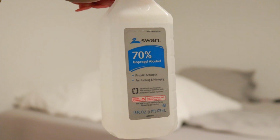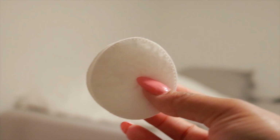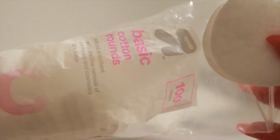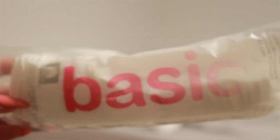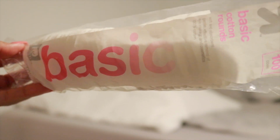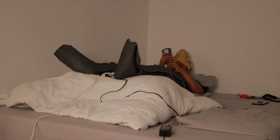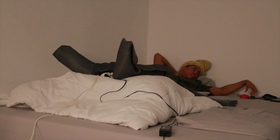I'm going to pour a little bit of rubbing alcohol onto a round cotton pad and gently wipe everything down before I apply any of these tools onto my skin. This is how I disinfect my tools prior to using them. And I get these basic cotton round pads from Target. They are from the brand Up and Up, and this is what I use to wipe down all my tools and appliances.